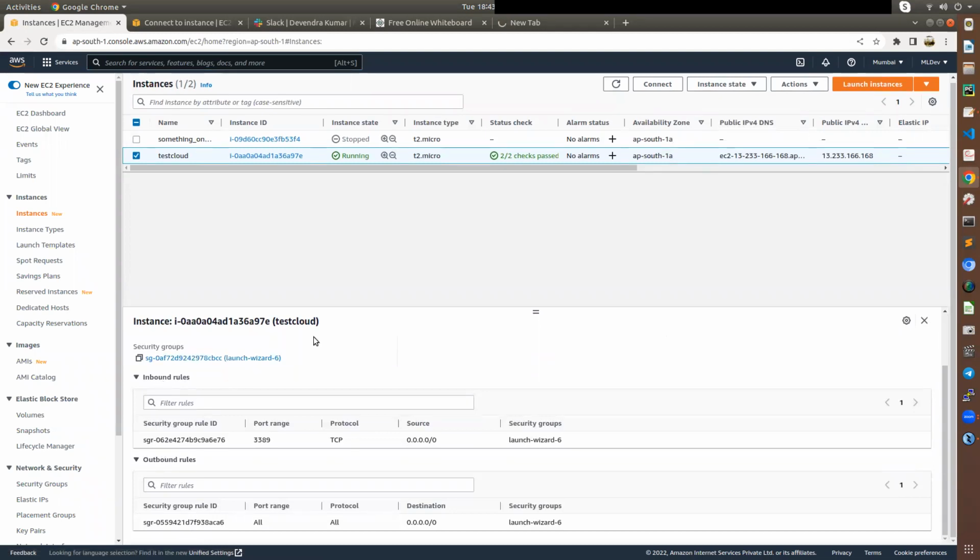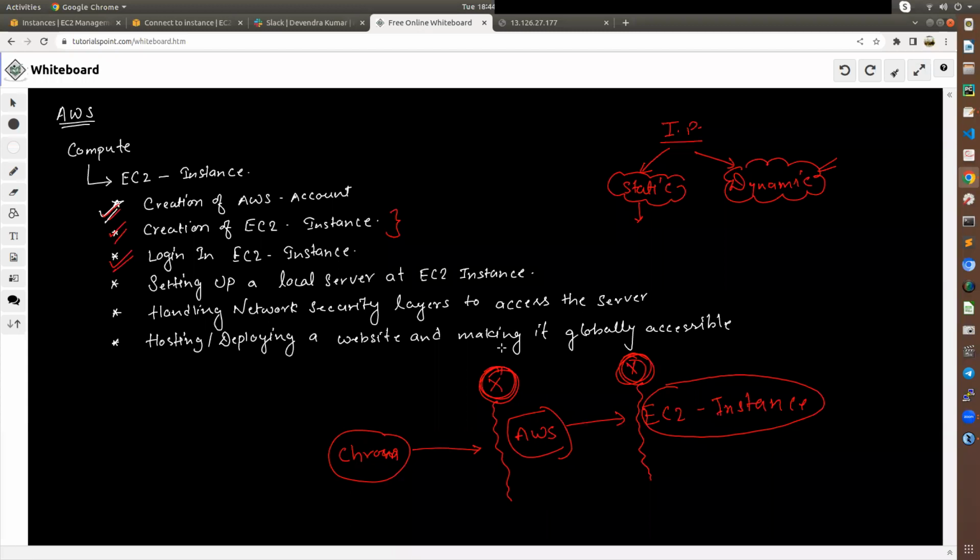Inbound rules decide what connections can be made to your machine, and outbound rules define what kind of connection your machine can make globally, to the public over the internet. So you can define these rules. This, on AWS itself, is the first level of network security, the first level of connectivity. I talked about the door, right? So this is the door, and these are the inbound and outbound rules that are defined.